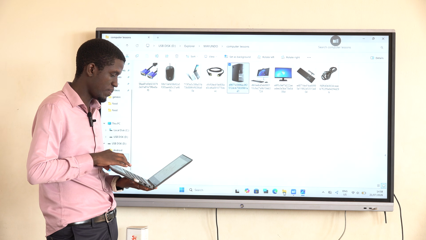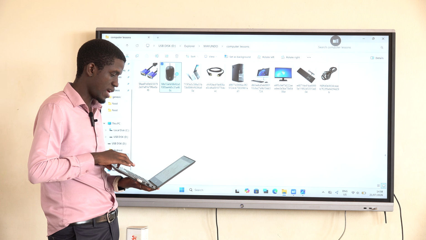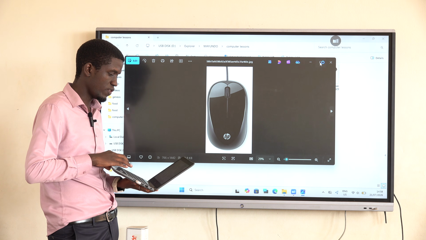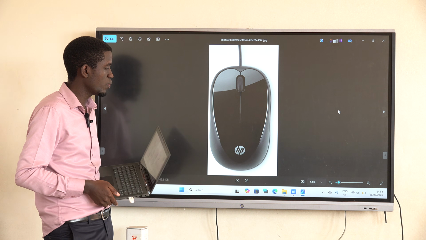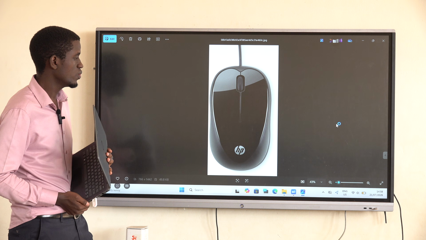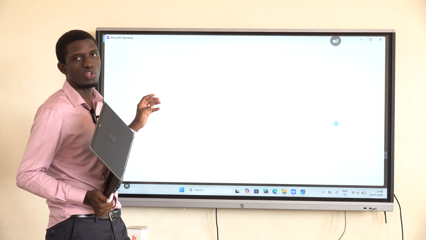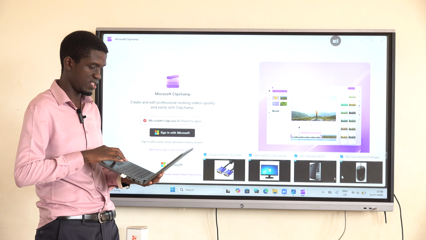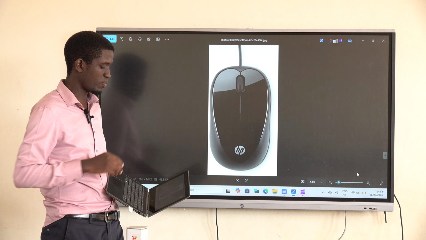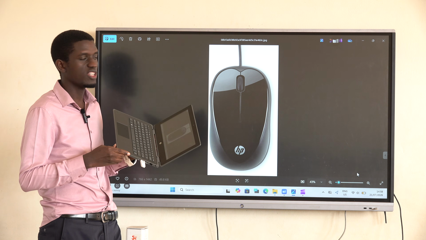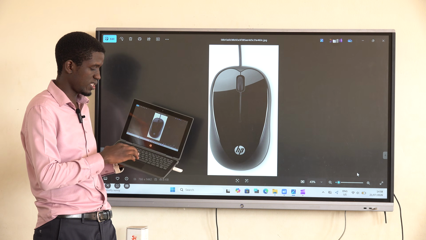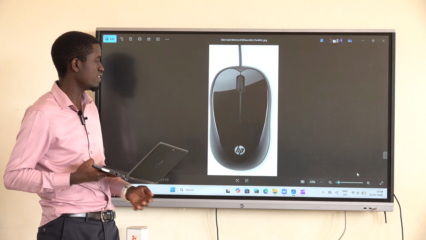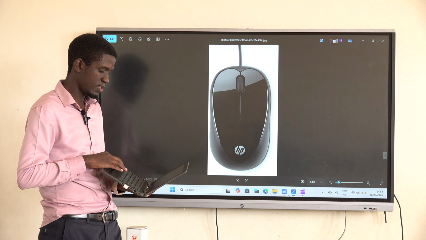Then we're going to see another part. This part. We have also a mouse. Now, with most of these parts that I'm displaying for you, these are parts that are found on a desktop computer. Oh, sorry for that. These are parts that are found on a desktop computer. But with a laptop, you don't have a mouse, we have a touchpad. It's a touchpad. But with the desktop computer or the big computers, we have a mouse.